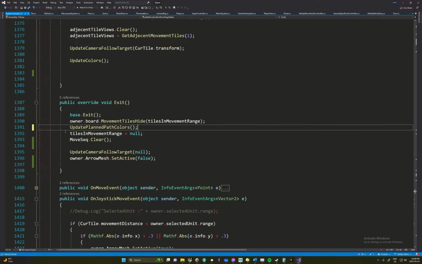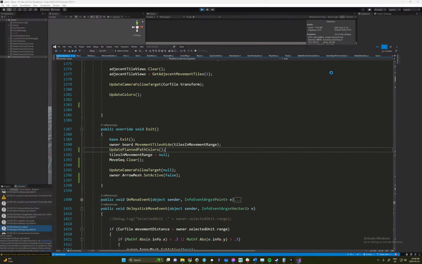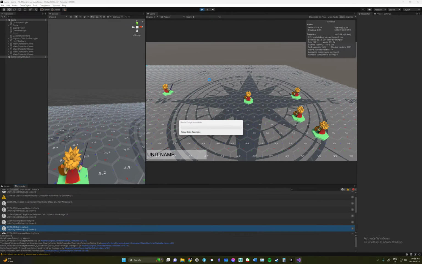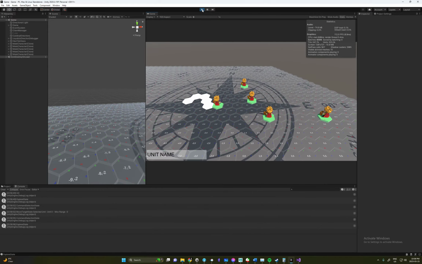So I might want a different color if it's a selected unit, right? But for now, I don't think so. Let me see. There we go. Cool.